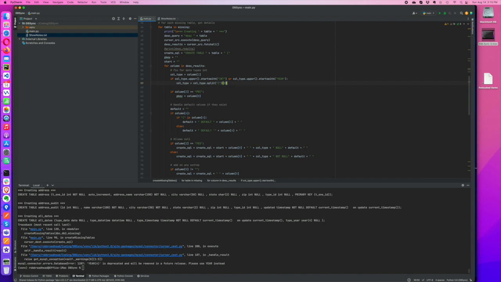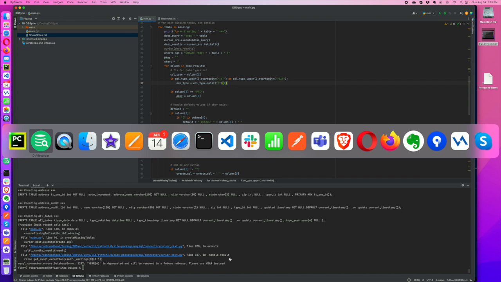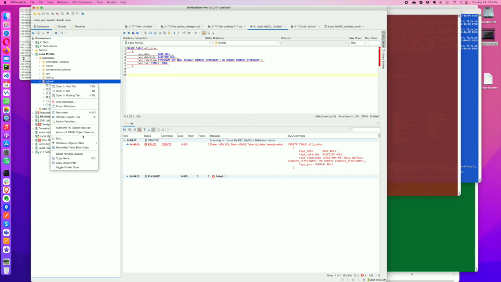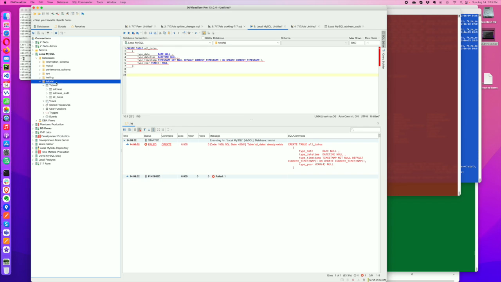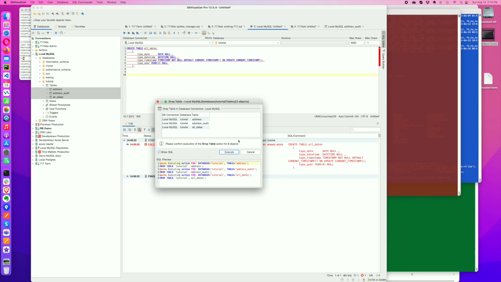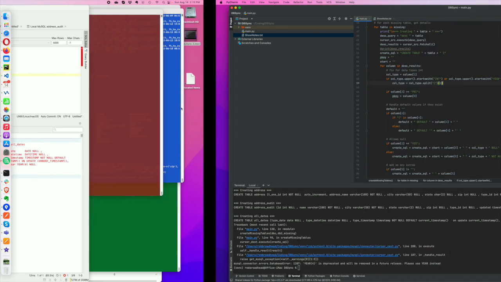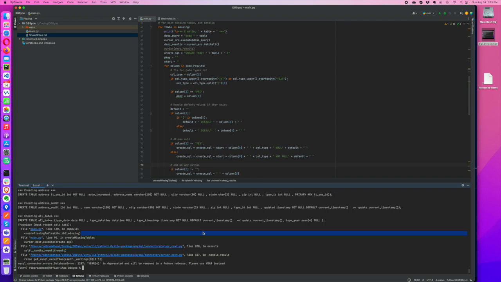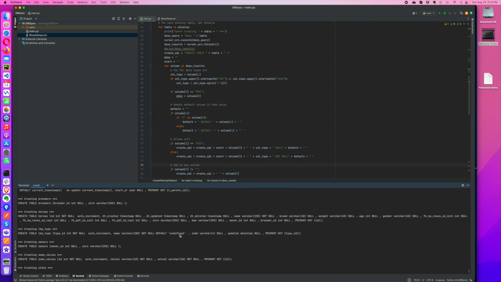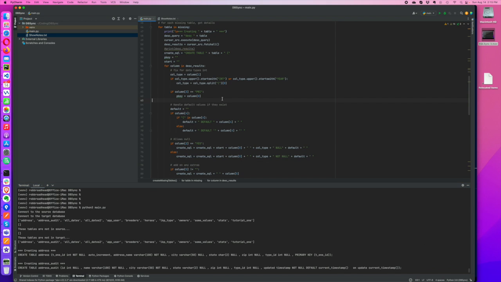That's it, my mistake. So let's drop all those tables again, just because. And now, if we come through, looks like it all ran. So now we're going to see.